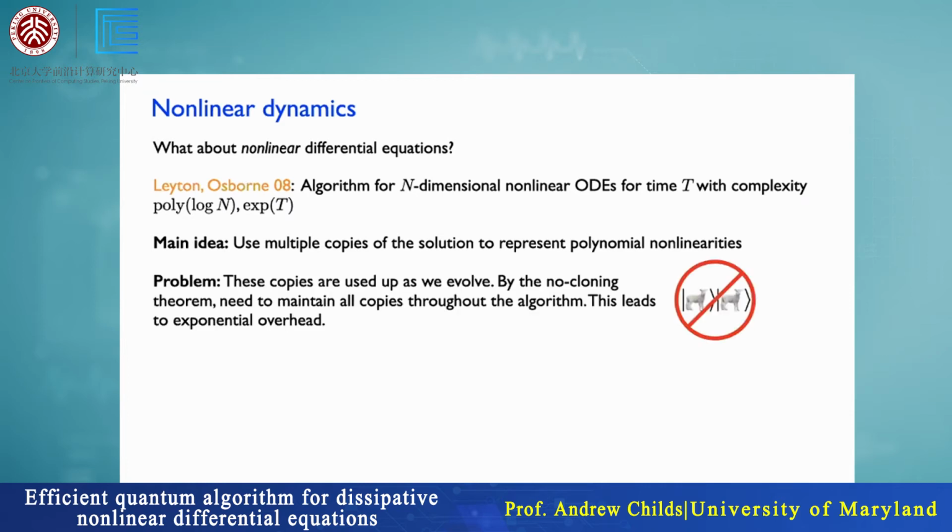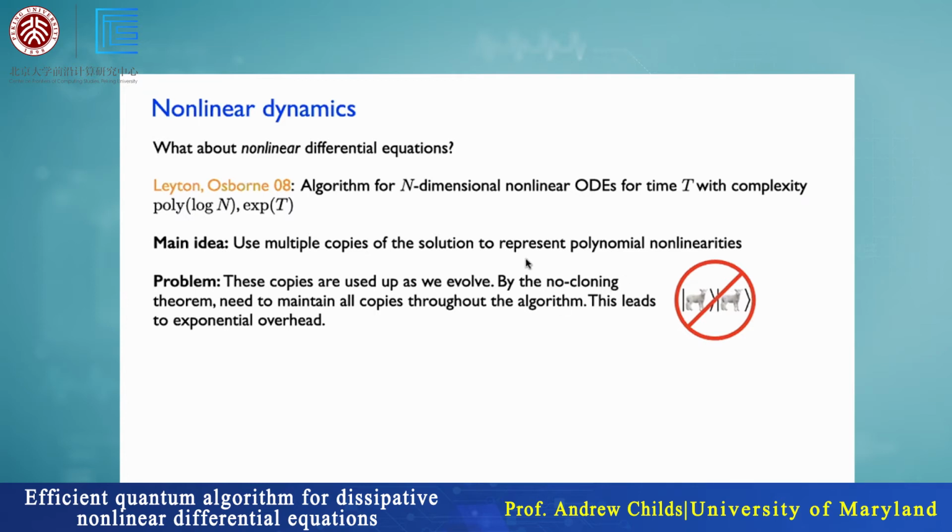But there's a problem with this, which is that you do have to do this post-selection in their approach, for the same reason that you have to do it in the HHL algorithm, namely that you're trying to do something that's not necessarily unitary. And so these copies will be used up as you run the algorithm, as you try to evolve the quantum state. So you need to have many copies, but because of the quantum no-cloning theorem, you really need to maintain those copies throughout the entire algorithm. You can't run your algorithm for a while, and then when you realize you need more copies of the solution, just copy it, right? Because that's not something you can do in quantum mechanics. You can't clone an unknown quantum state.